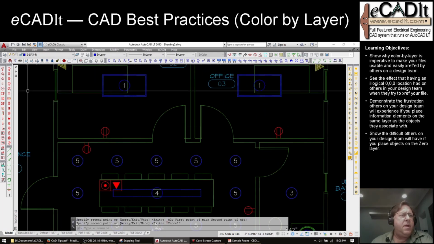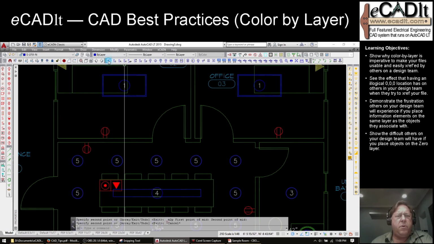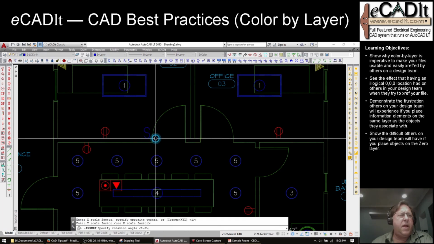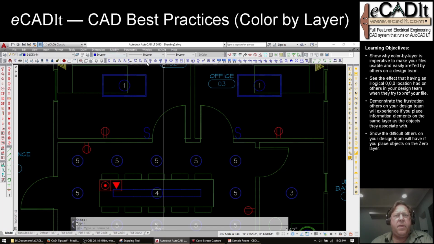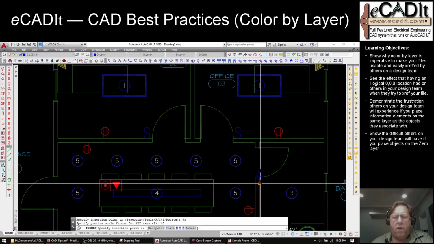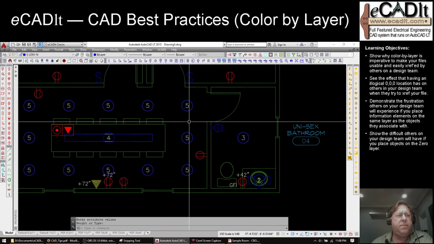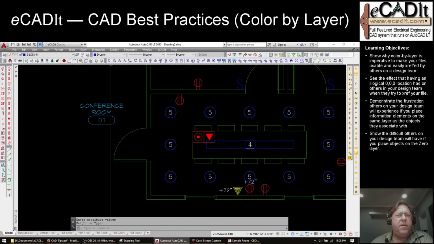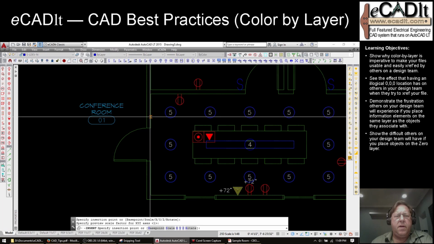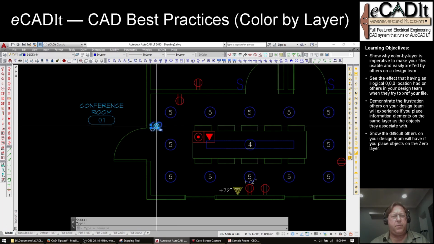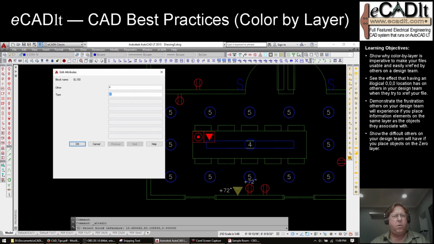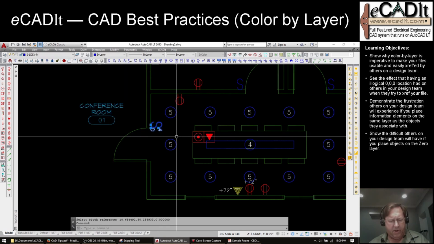Okay. Let's see, I think we're not going to do anything fancy with controls. We're just going to have typical toggle switches here. I think we will put an occupancy sensor, though, inside that restroom. So we'll put a wall occupancy sensor switch right there. Now here in the conference room, I'm going to want these LEDs to all be dimmable. I'm going to assume a 400 watt dimmer will be able to do that.